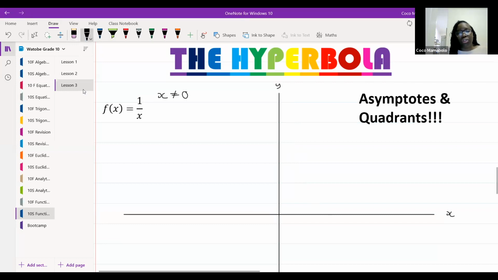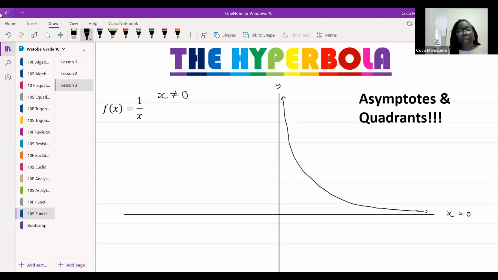So what my graph is going to do is start doing this. It's going to be like, okay, I can get close to 0, but I can't touch 0, because this is exactly where x is equal to 0. I can be 0,5. I can be 0,1. I can be 0,01. I can be 0,001, but I cannot be equal to 0. I can get as close as I possibly can to 0, but I can't be 0. I'm just never going to touch 0.